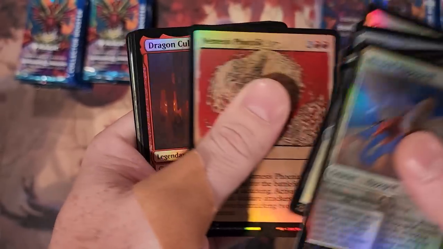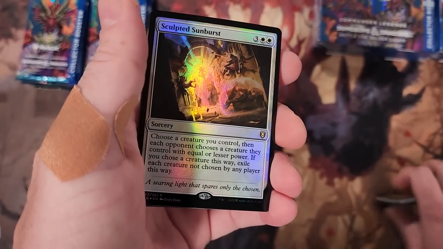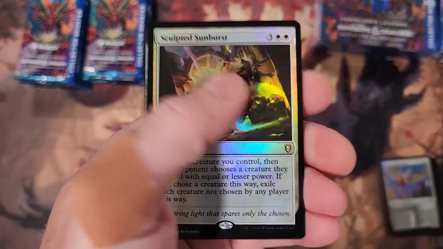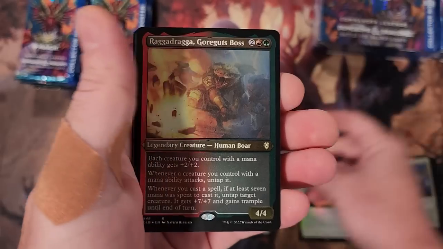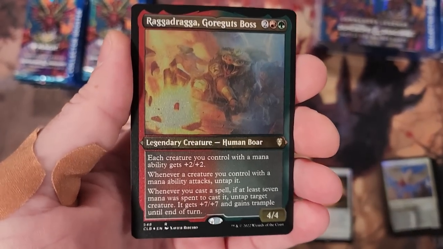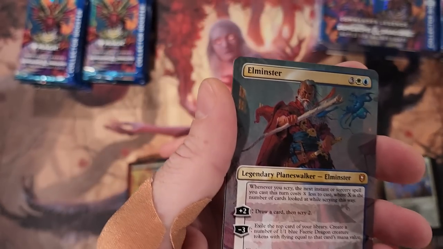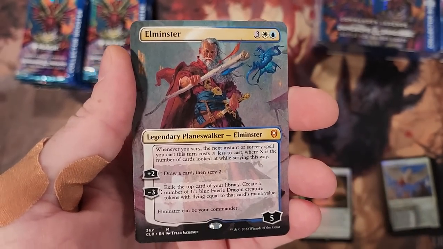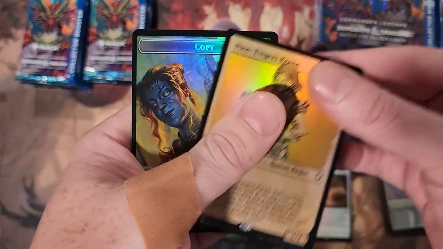All right, Swiftfoot Boots, come on. So we're looking for the big mean machine right now. Let's see if we can find it. Sculpted Sunburst. The Brain Stealer Dragon. Owlbear, come on. Gorgeous Boss. I don't even read nothing else. It just says Gorgeous Boss. There's a little Elminster for us. Very beautiful. Nice little mythic hit. Put that up in the cool pile.